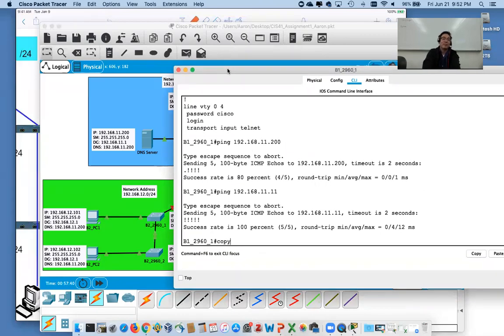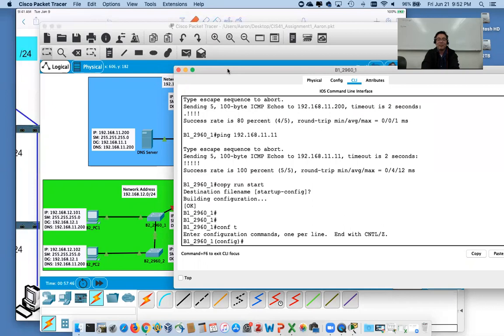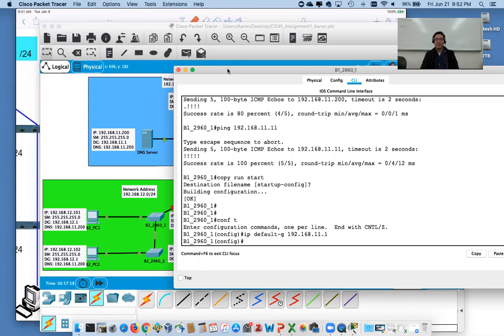Sure. So config T, IP default gateway. So there's your front door.